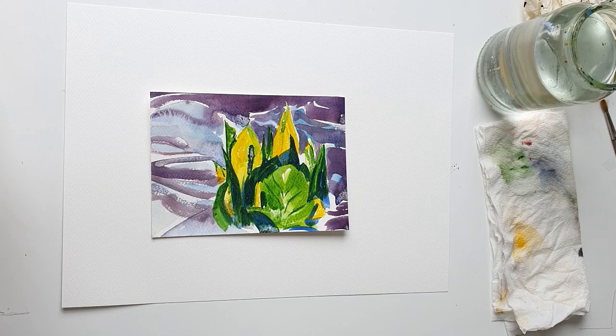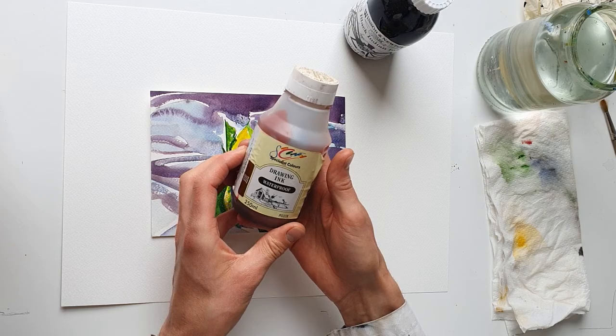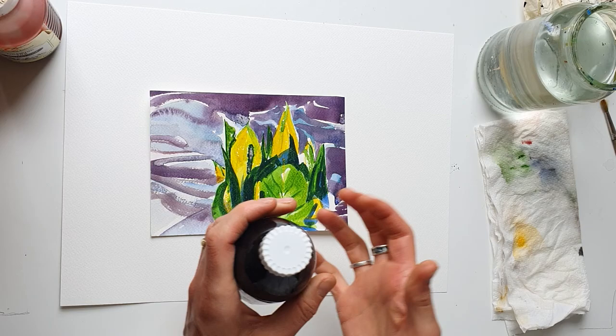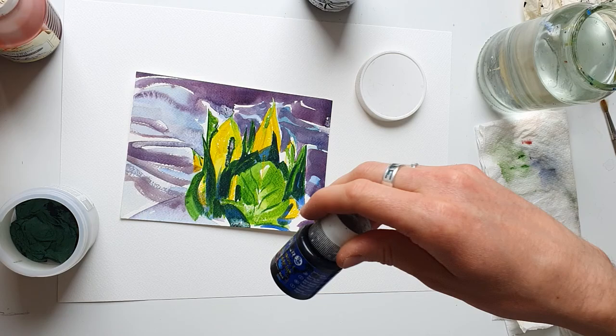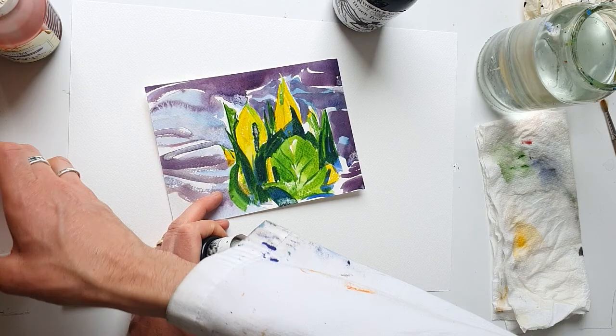You can get all sorts of different ink. I tend to buy mine in quite large bottles like this — this is Indian ink and I use waterproof ink. Here's a different colour, brown or sepia. I use waterproof ink, which means that once it's dried you can paint on top of it and the ink will not run. I buy these large bottles, but I have this which I take out on all my sketching trips. Ink stains so you don't want it leaking in your rucksack, so in a plastic pot and in a plastic bag I've got my little container which I put this ink into.